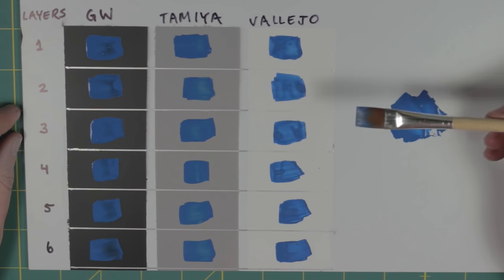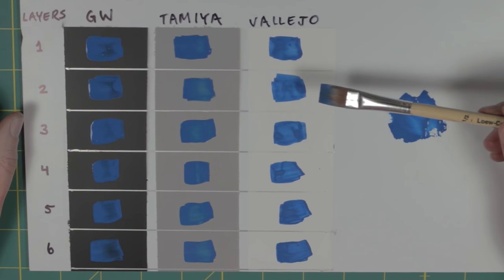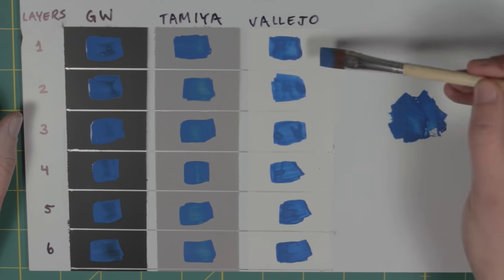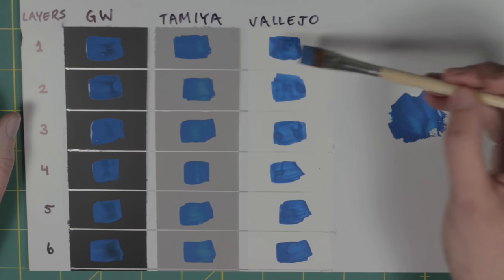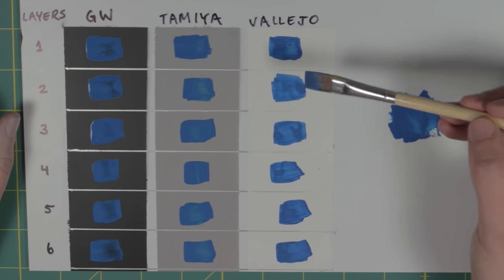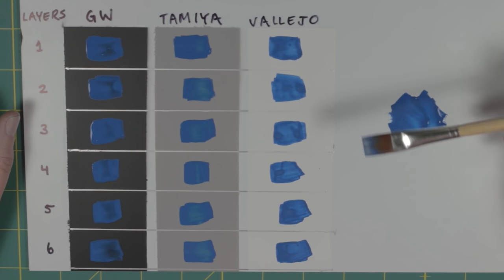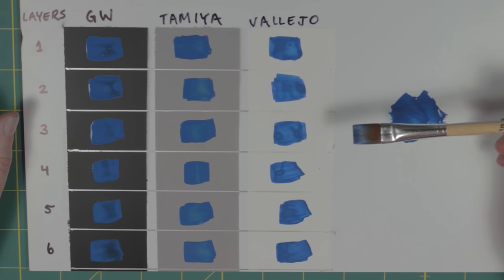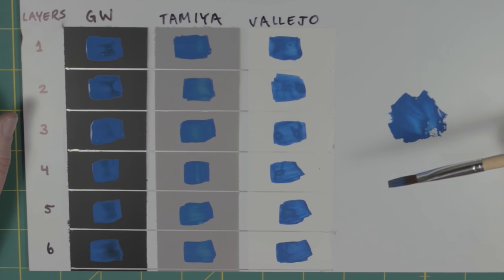It's really important to not go back and touch the paint when it's in the process of drying, because then you can take your paintbrush and start to manipulate drying paint, and then what you're left with is kind of a coffee ring effect and a little bit of a texture effect where you moved the paint around when it was still drying. So you want to really avoid doing that, because that can really texture your mini and it looks really, really bad on a miniature, because it looks like it's part of the plastic when it's not, and it can really texture smooth plastic. So we're going to let that dry, and then we're going to continue on with the second row, leaving the first row behind.